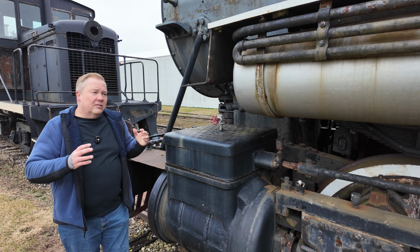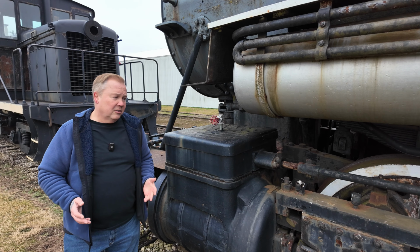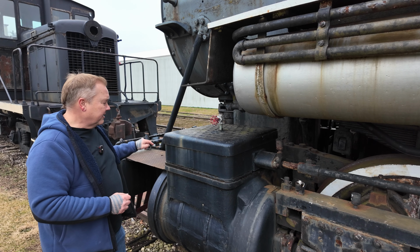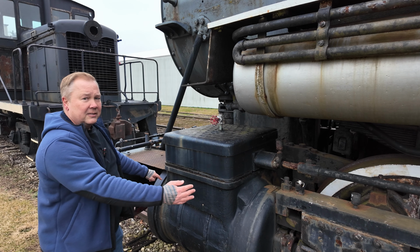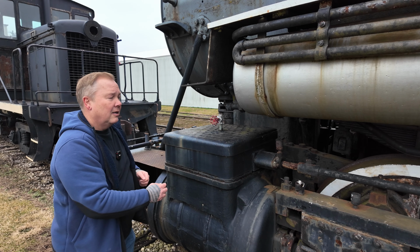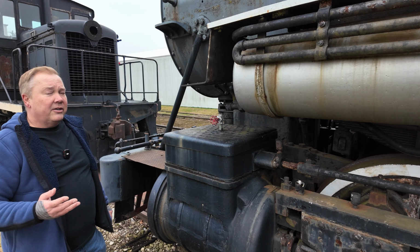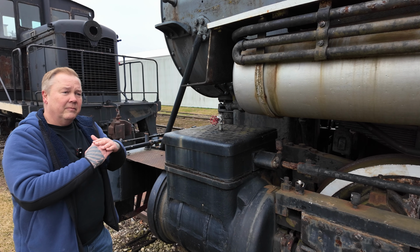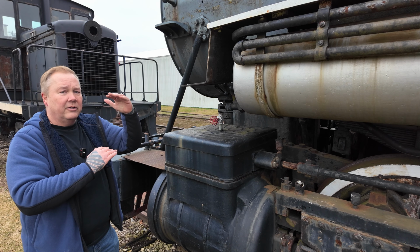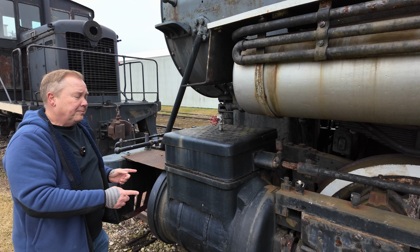So let's start off with how the actual steam cylinder works. This is a double acting cylinder. And that means that you can put steam into this side and push the piston this way. When it gets to this end, you put steam in this side, you push it that way. And you keep alternating back and forth between the pistons. Compare that to your car, for example, where you put the gas into the bottom of the cylinder and it only pushes up. And the only reason it goes back down is because of a camshaft. So you've got a double acting cylinder here.